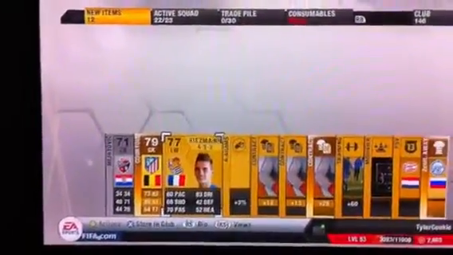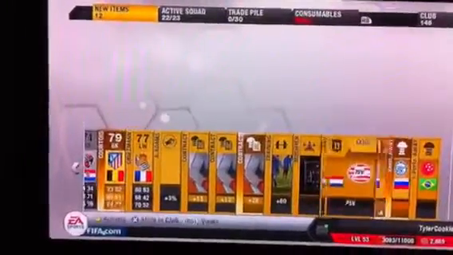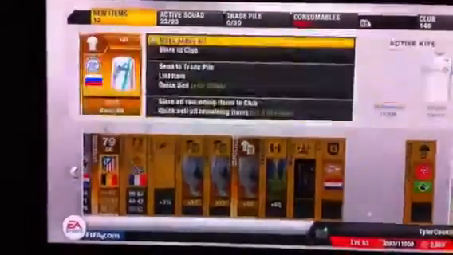Courtois. Didn't look very promising. No, he's not. He's a goalkeeper for the Atletico Madrid team. It's Griezmann there. A lot of people have been getting him, actually. I know a few lads that have got him. Oh, the Zenit kit.